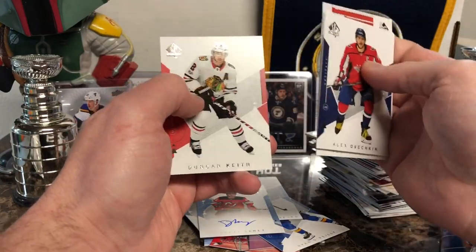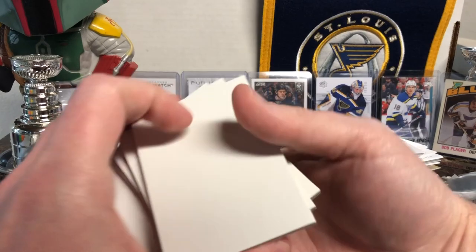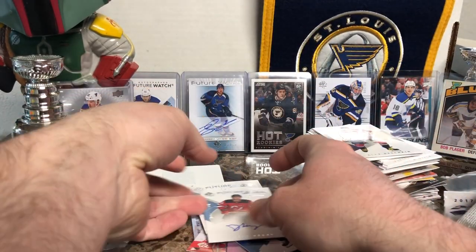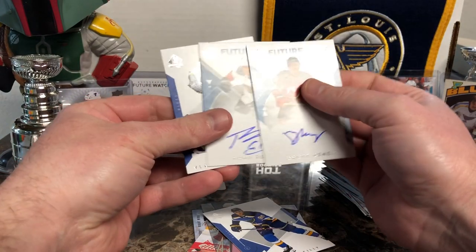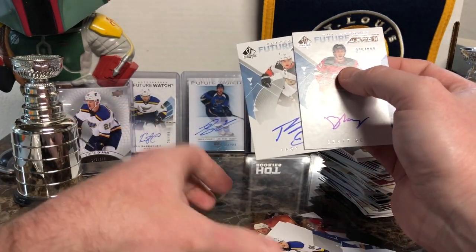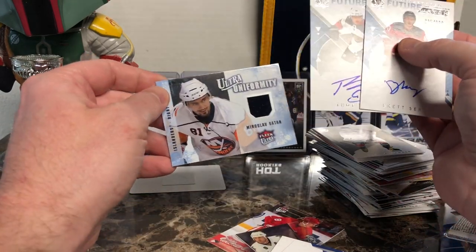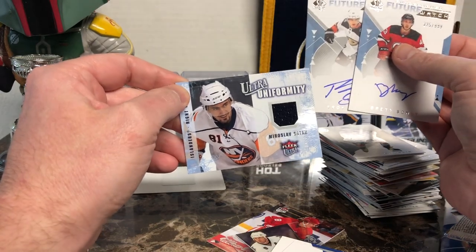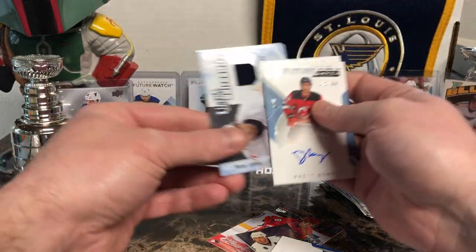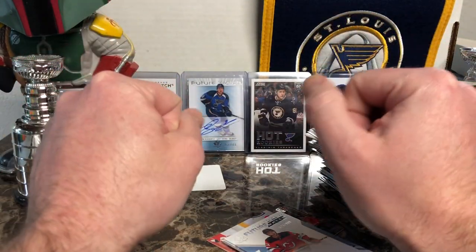Patrick Nolan and Duncan Keith. Awesome — that wraps it up for the quick opening of those packs. Pretty not bad for just random packs. We've got Future Watch Autos, Justin Abdelkader rookie card, and this Miroslav Satan jersey card, which I'll package up with a bunch of other junk to get rid of so I can continue to supply my habit.